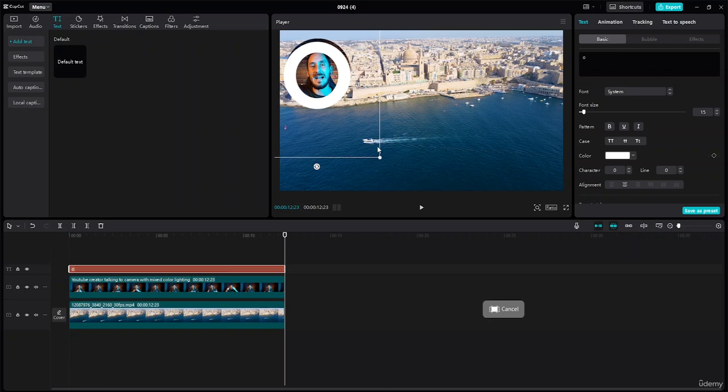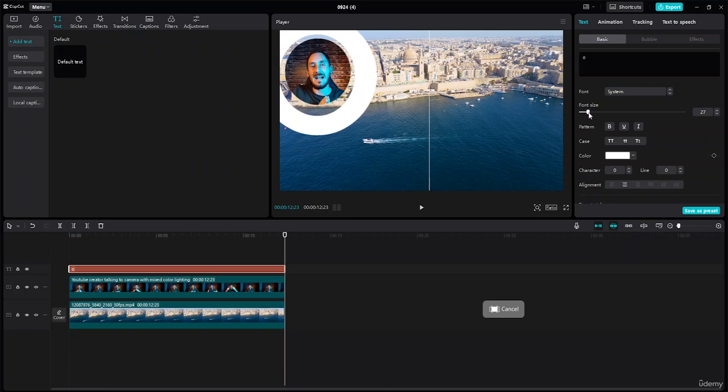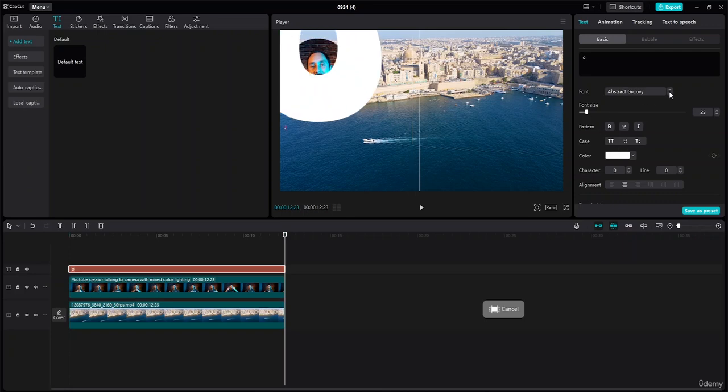Okay, so let me come here and increase the size of this particular font. And at the same time, you can also increase the font size over here accordingly. And now I can change the font style as well.